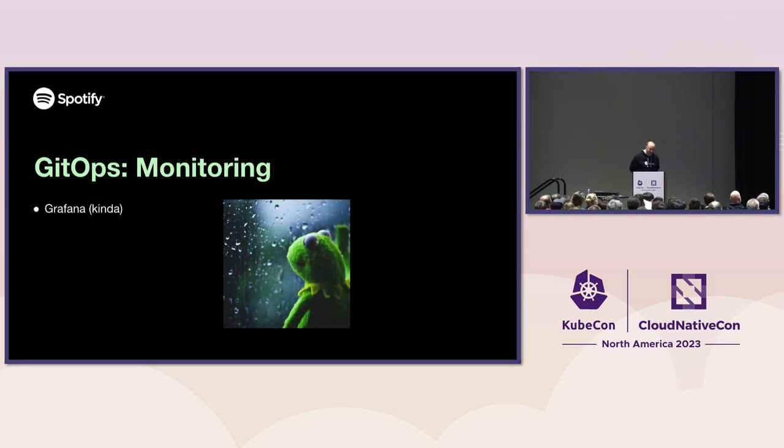Monitoring. I shouldn't have left it for last. I promised myself I wouldn't cry. There are unfortunately not great tools out there for managing dashboards and alerting with GitOps yet. Spotify is a little bit ahead of the curve here, I would say. Grafana has a means to provision data sources and dashboards through code, which is what we use, of course. But wrangling this into a true GitOps workflow is best described as an exercise left to the reader. If you know of any tools that I missed here, please tell me so I can stop looking like Kermit here.